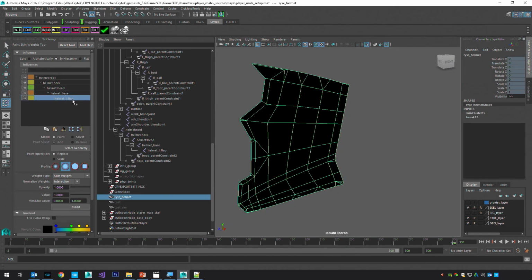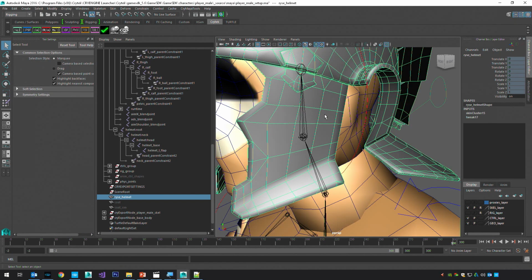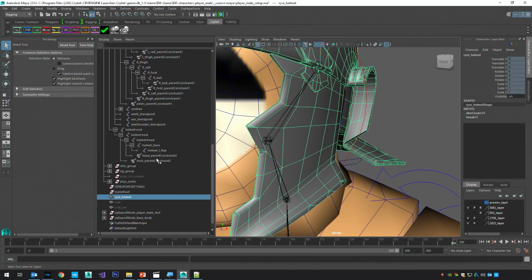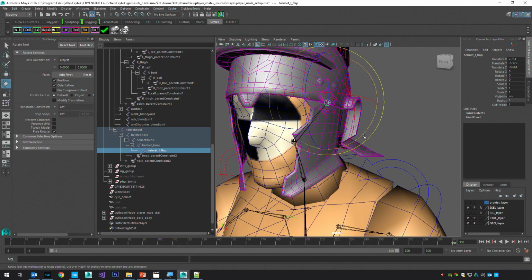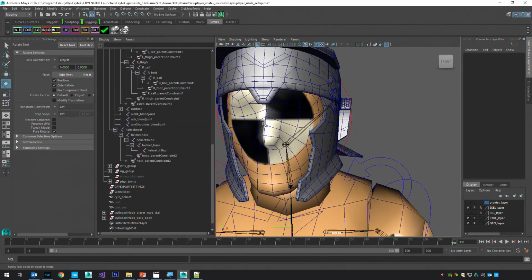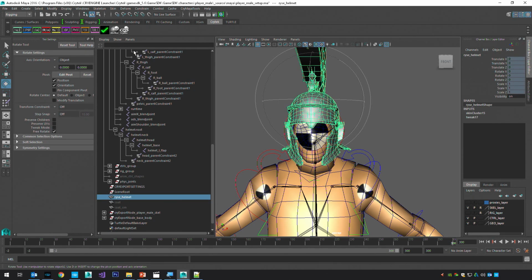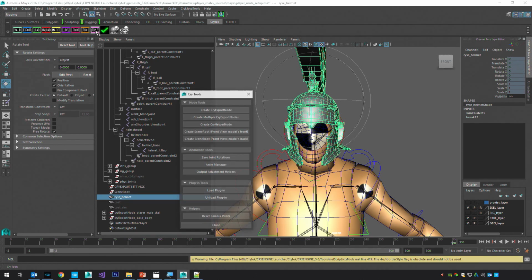You can go to paint skin weight tools. You say like helmet flap that's on my joint should have 100% of influence. If you now select the joint and if you move it, you can see, all right, it's skinned. It's kind of moving. I'm not going to do this for the right side. I'm just going to export it like this. So this is now my helmet, and I'm going to do the same as I did with the skin attachment. It's a CryExport node.